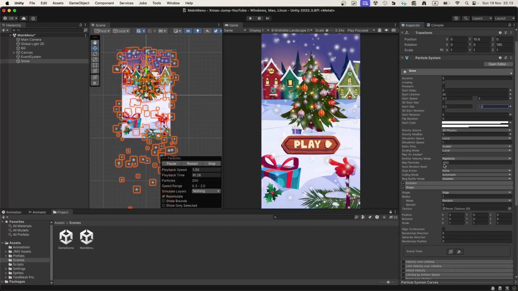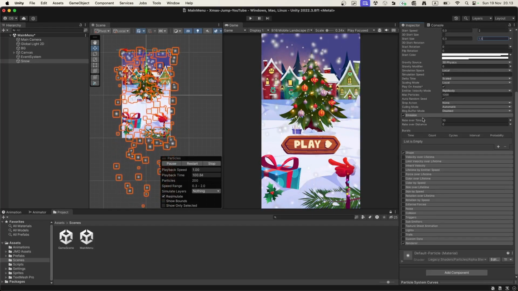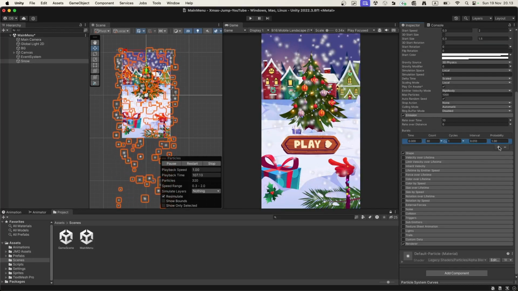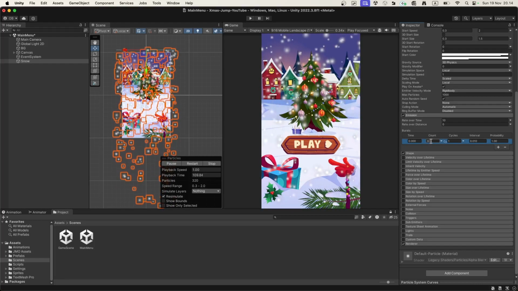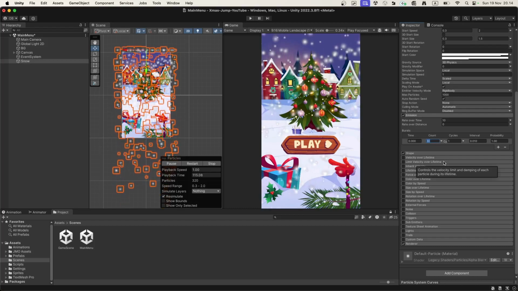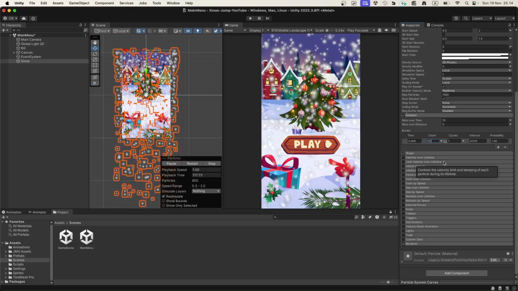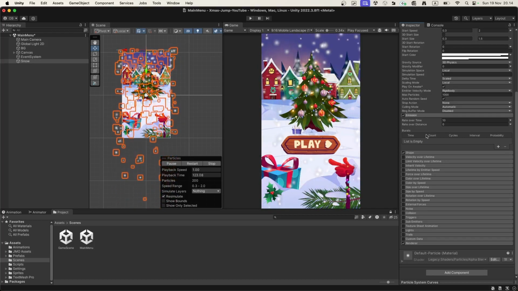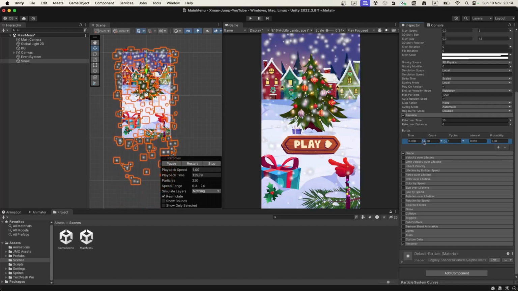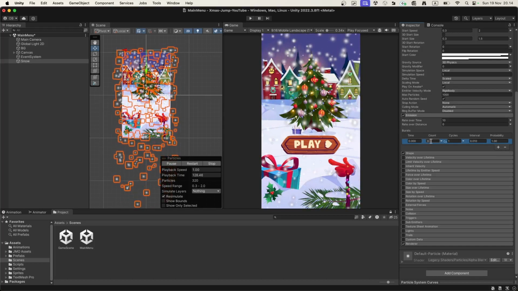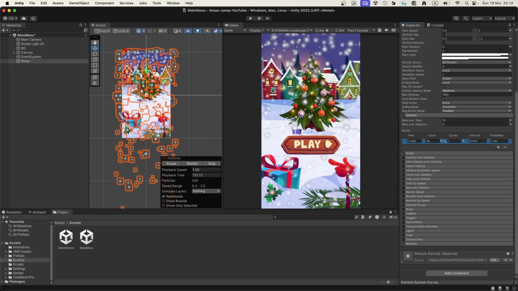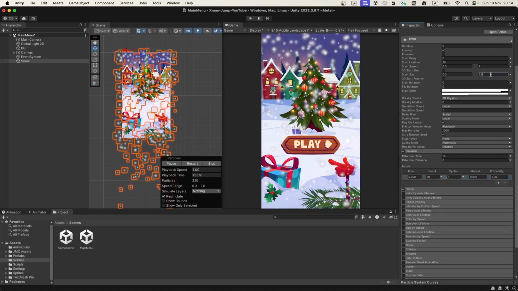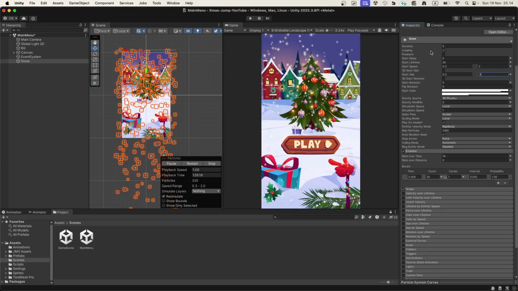This looks nice. In the emission tab, we can change how many of these particles we want to have at once, and you can play around with these values. The more you specify, the more dense it will be. I guess even with the default value, no, I will actually put it to 30. I like it when it's 30 here. Yeah, it's very dense snow, but some of the snowflakes are too big for me, so I will actually make it 0.8.